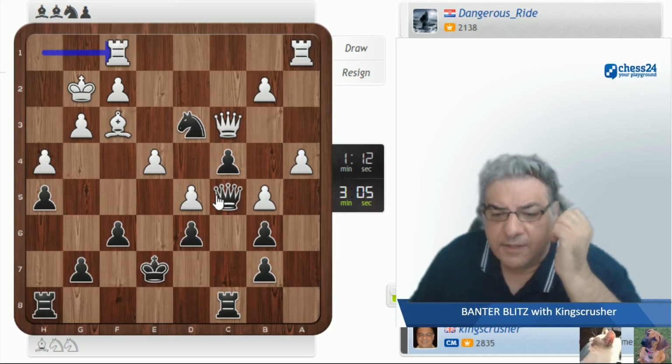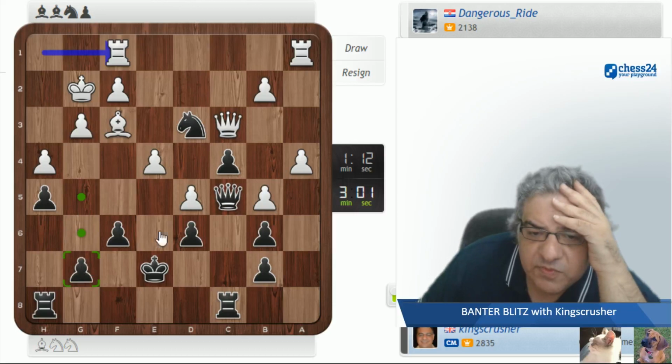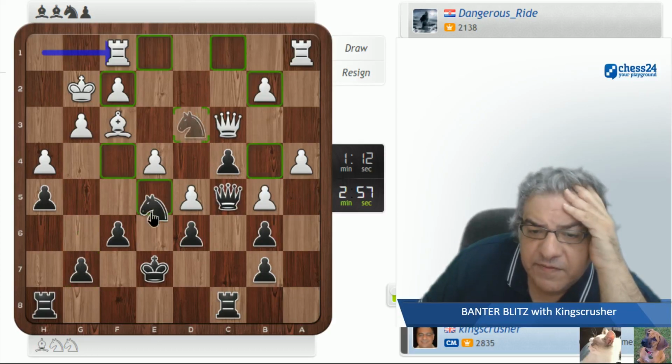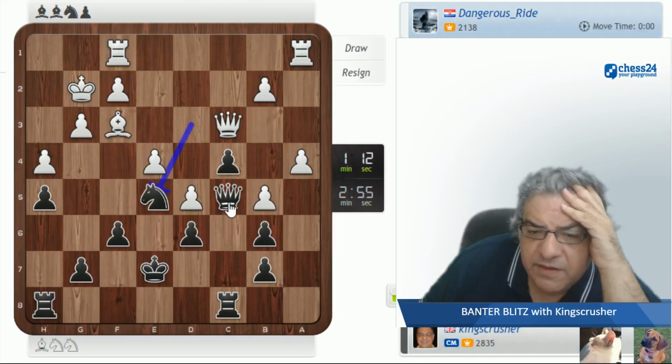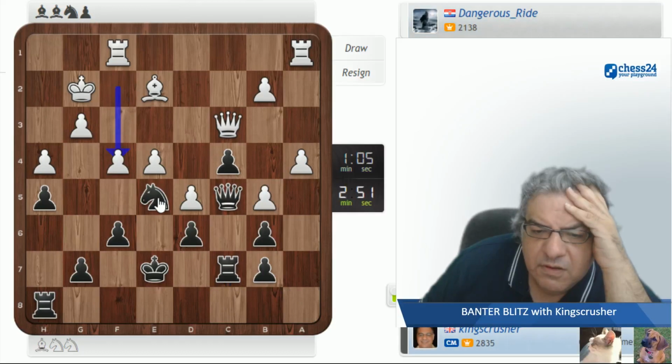Okay. Is g5 possible? I'm just tearing my own king safety to shreds. If I did that, I think I've got to play calm. Knight e5. There might be another way of playing this position. If he plays f4, knight g4. Oh, he's going for that. Right, knight f7 for a moment.